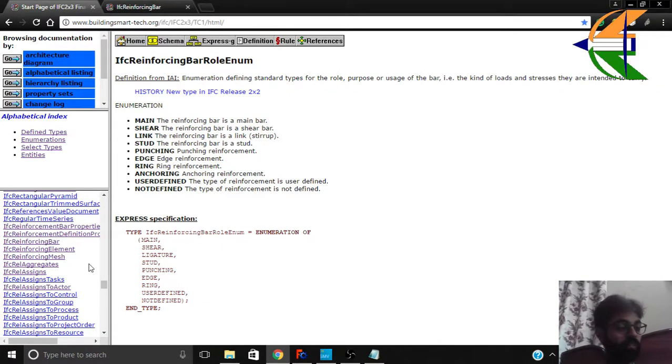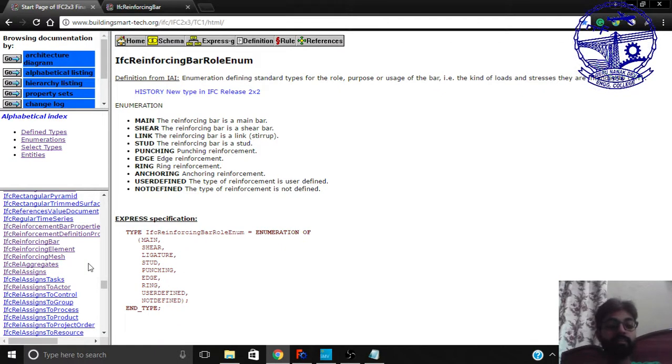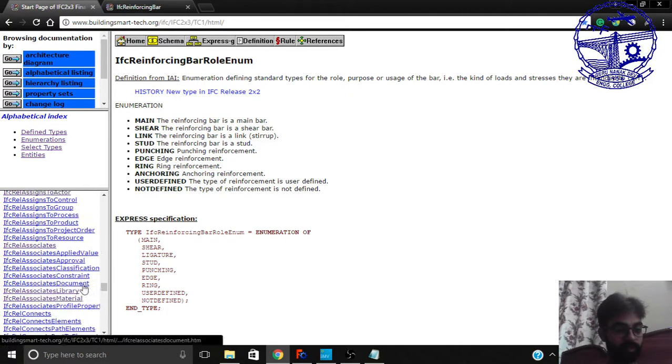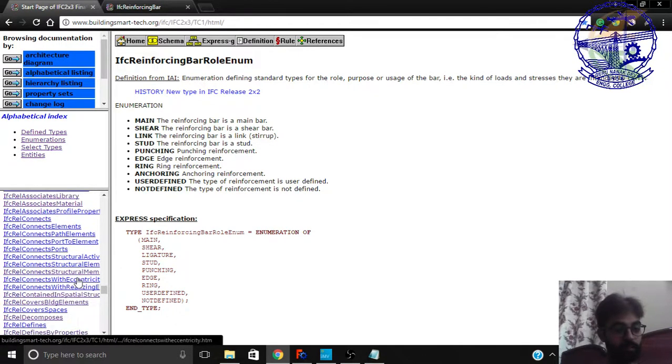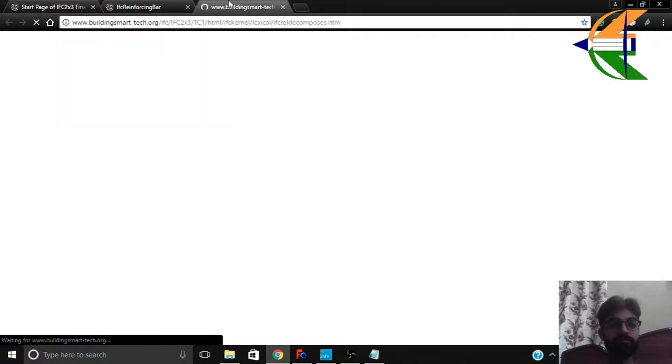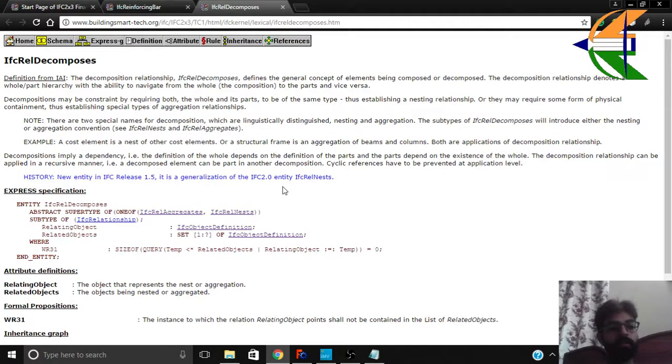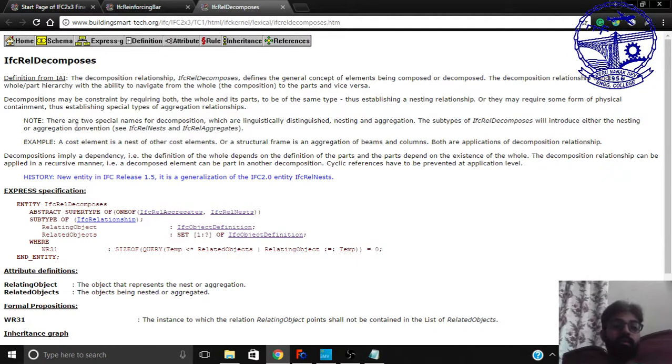So IFC has defined, one is the IFC rel aggregates, by which it defines the buildings, then the different levels. Then one more comes is the IFC rel decomposes. Let me just show you that. IFC rel decomposes. So basically this defines that anything that becomes a subcomponent of a particular element can be defined by the IFC rel decomposes.